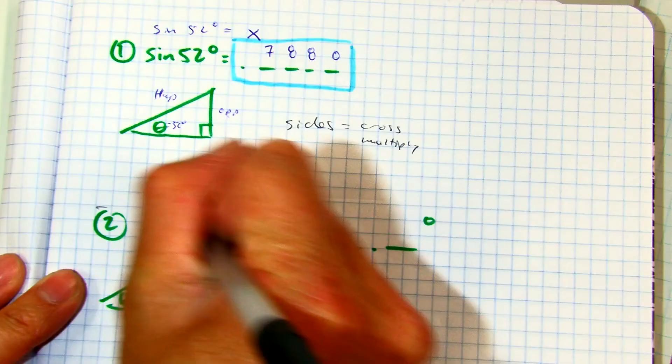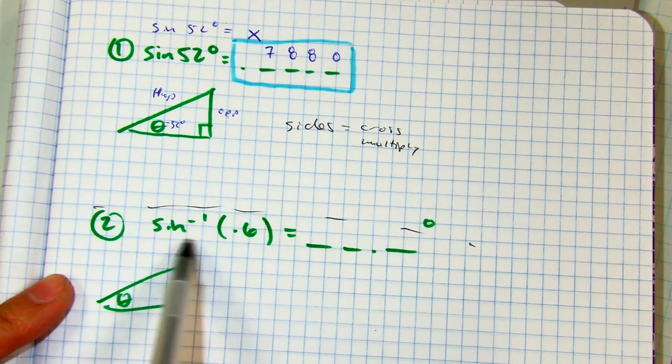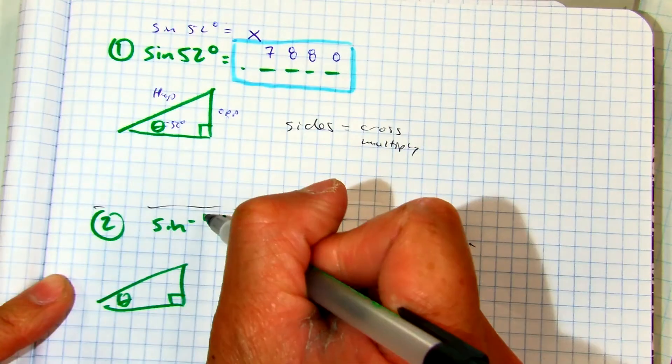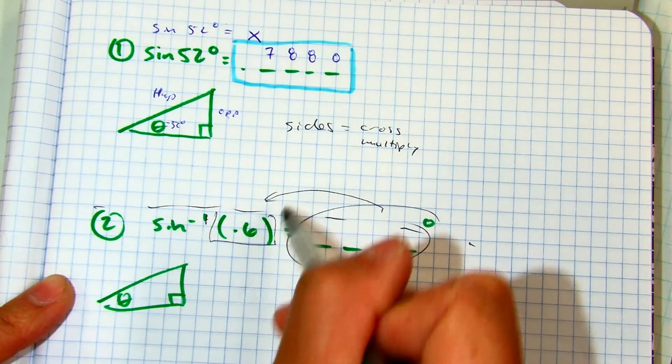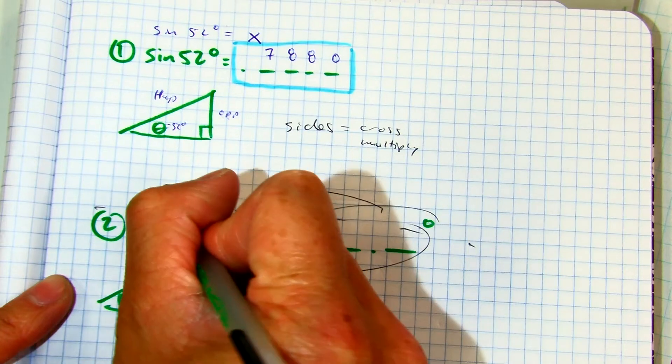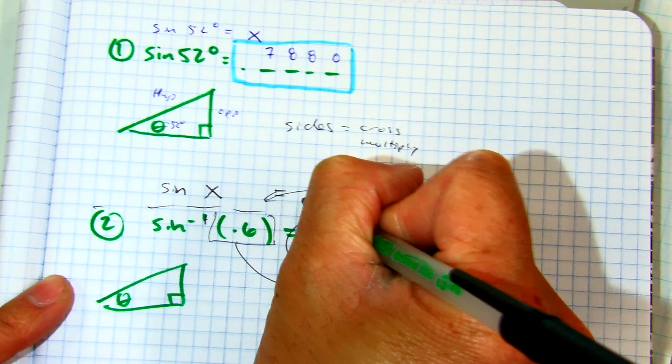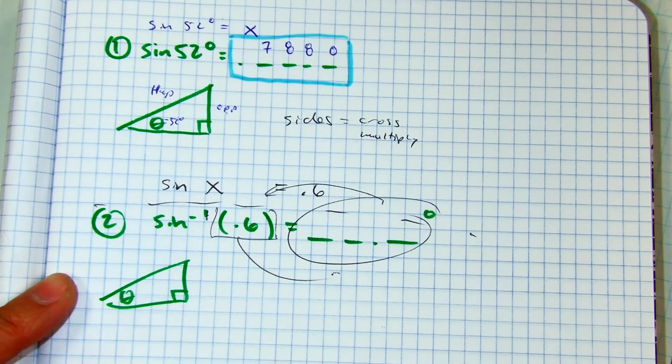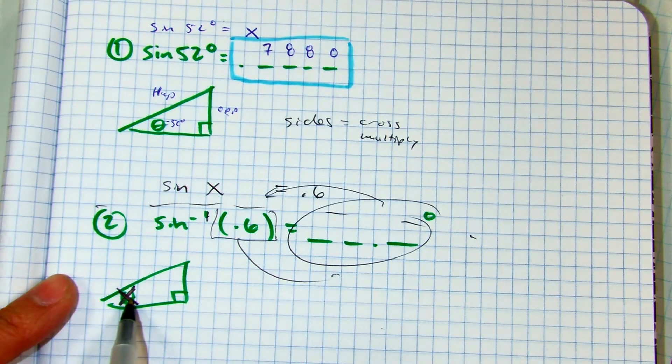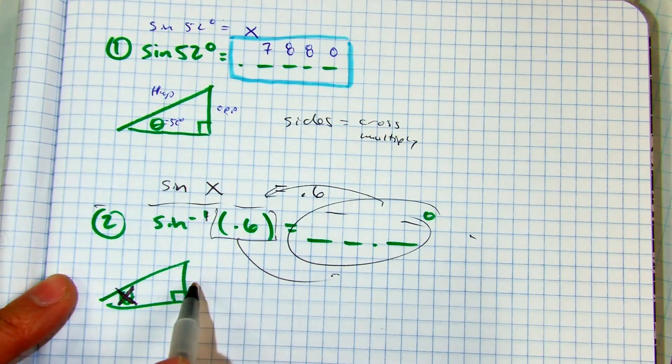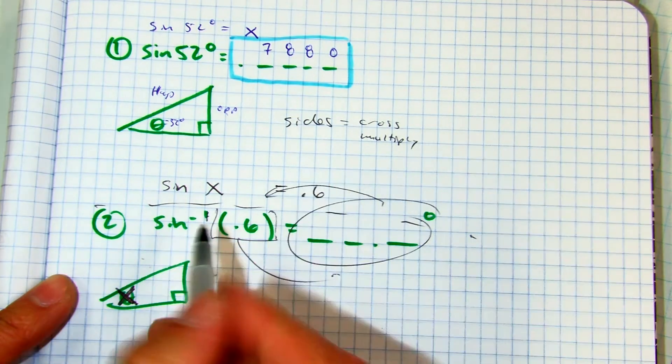Let's try this other one now. If I do this step before this one, you're going to reverse, right? You're going to draw your arrows. You're going to take the inverse. Your sine of x would equal 0.6. It's saying this unknown angle is opposite over the hypotenuse. And if you divide those two, you get 0.6. But that helps us find the angle.